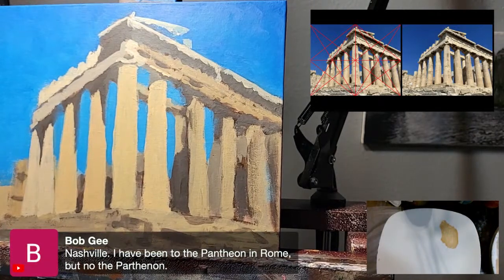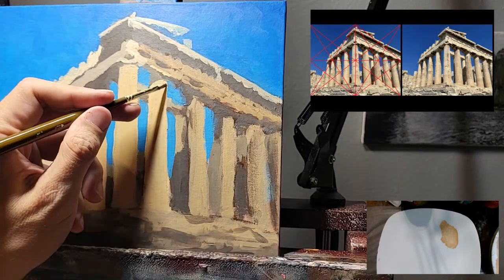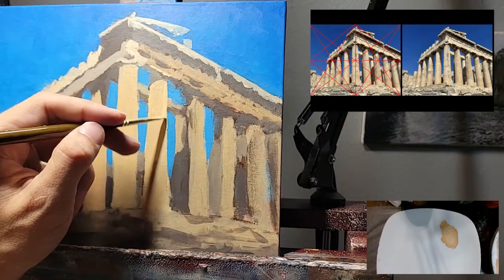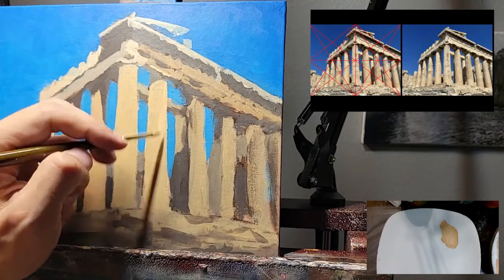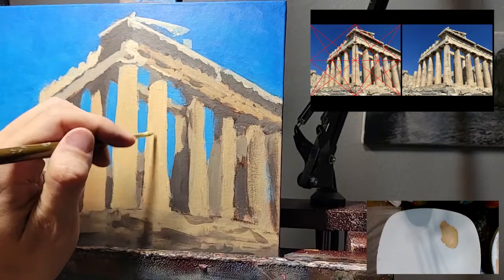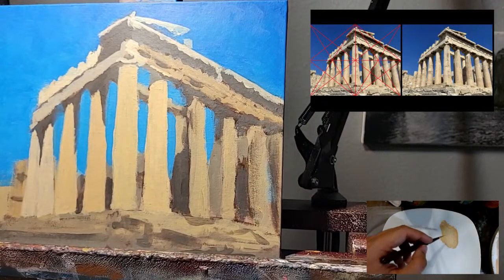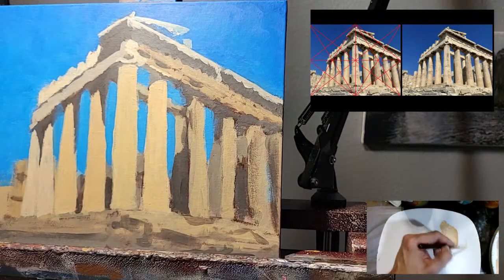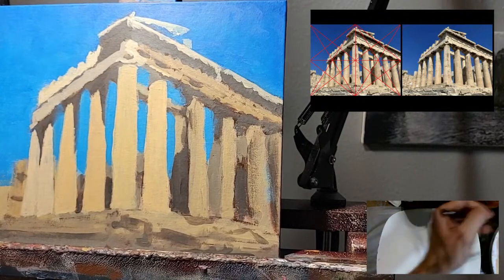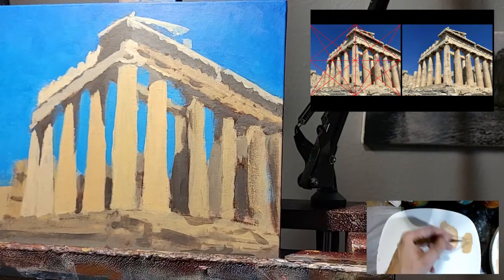I've been to the Pantheon in Rome, but not the Parthenon. Cool. I hope one day to get to Italy. I got my appetite whetted for travel last summer in Europe. But I was on the far, far west end of Europe, so I never got over to Italy, Greece. I didn't even get over to Germany. I was just on the coast of Spain and France and Portugal.